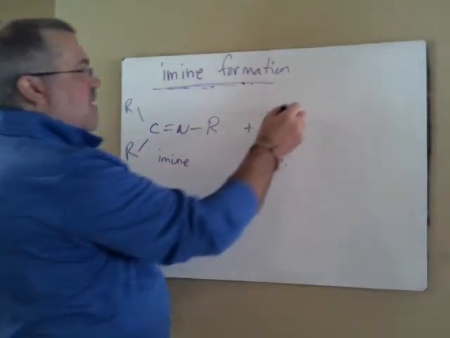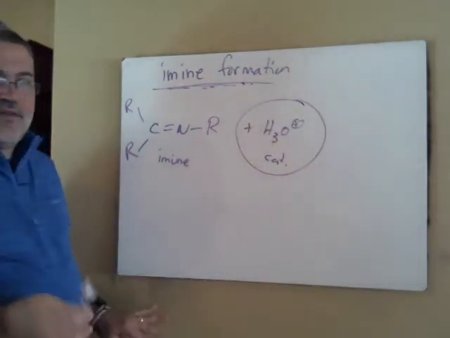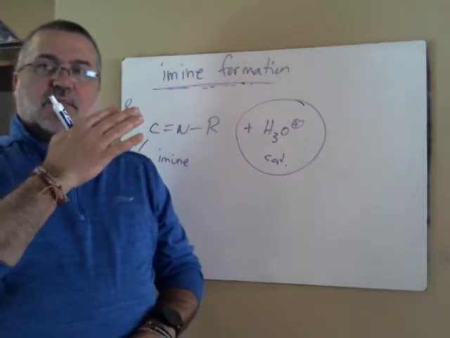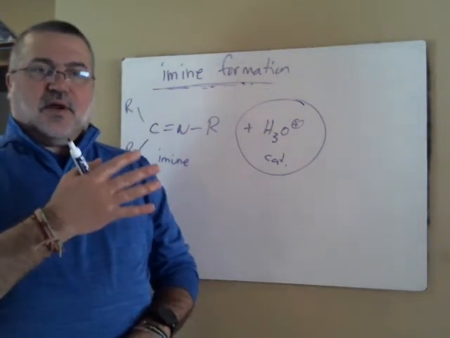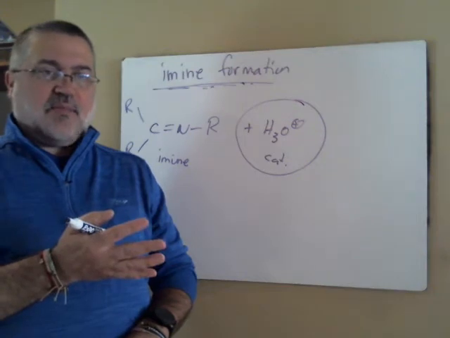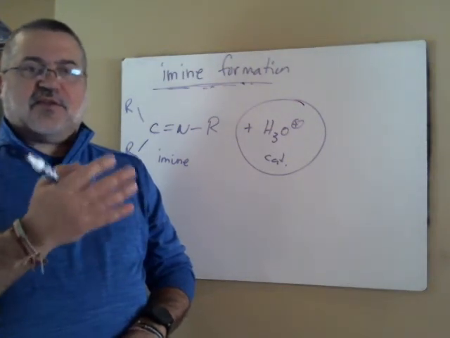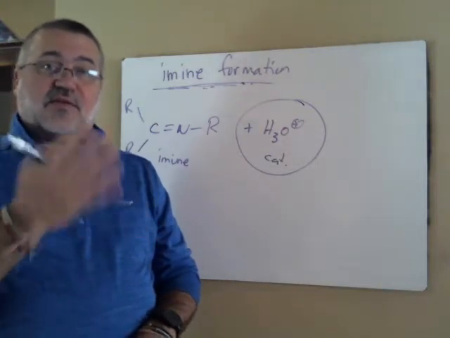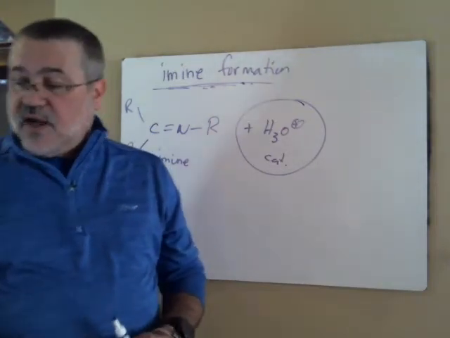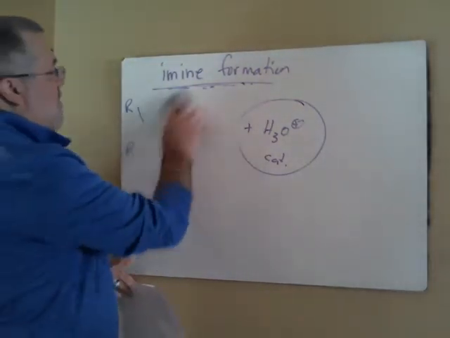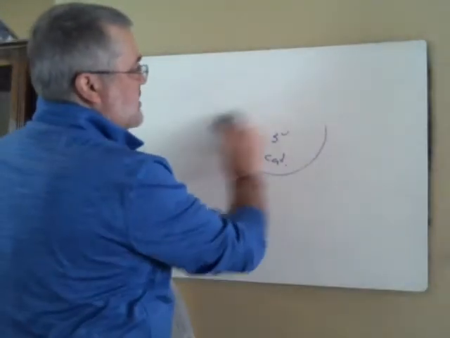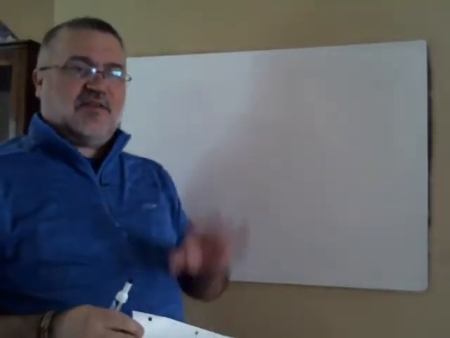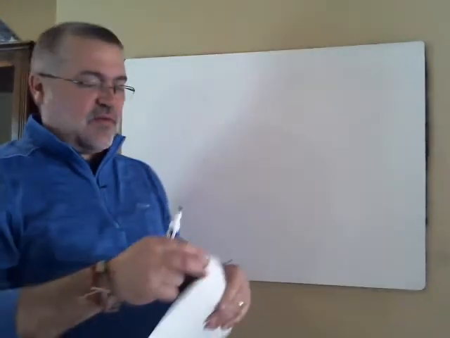Now, there is something interesting about the acid catalysis in this reaction. It has nothing to do with the reactant, the nucleophile or the carbonyl compound. Usually we see acid catalysis as making the carbonyl more electrophilic. That's not how it's happening here. This is a little different than those other cases. And it turns out that there is a maximum reaction rate at a certain pH. So this reaction is not only acid catalyzed, but it's sensitive to exactly what the pH of the reaction is.